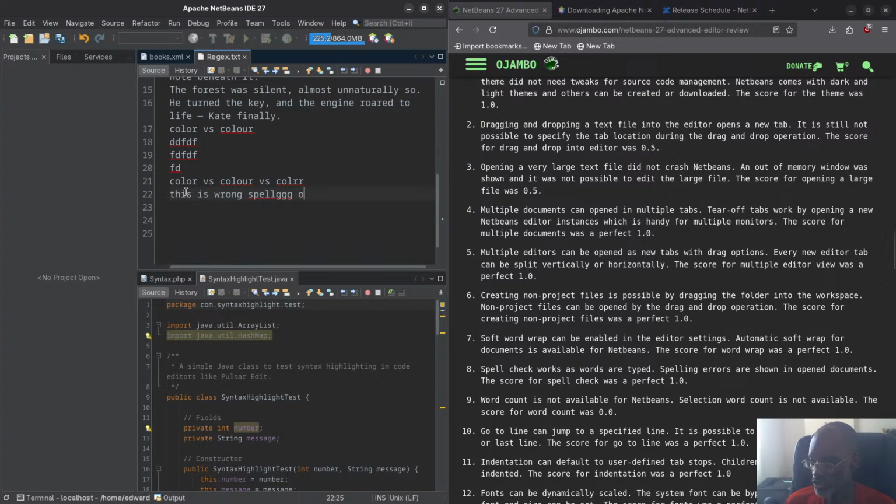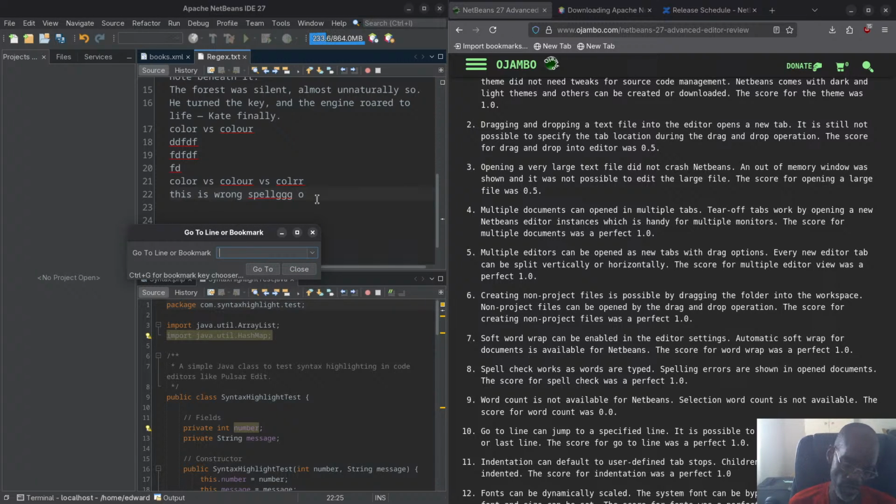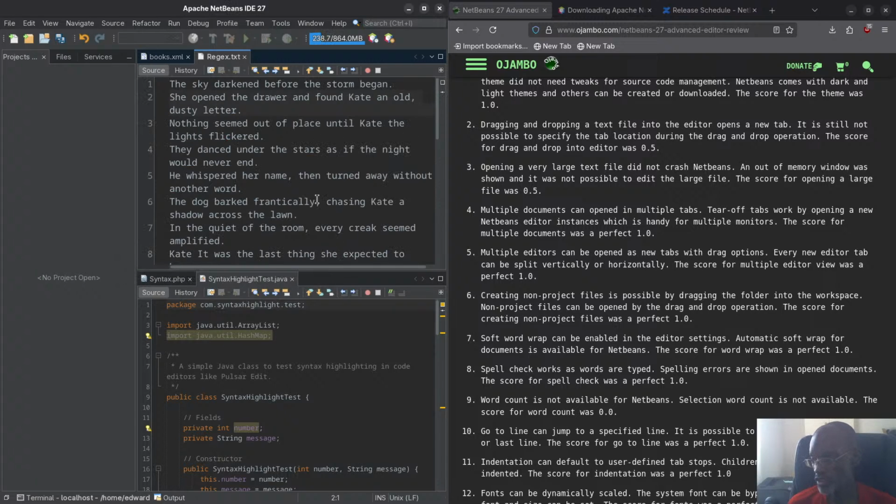For example, I'm on line 22 here. I press, I believe it's Control G. Yeah, Control G, then it will jump to the bookmark or line. You notice I didn't mention anything about bookmarks, but you can bookmark and go back to it, or you can jump to a definition or jump to a line. So in this particular case, let's say I want to jump to line 2, press enter. You see, it went right to the beginning of line 2. I do like that.